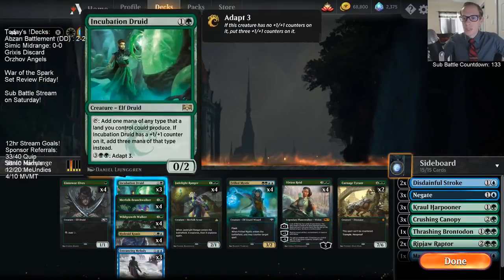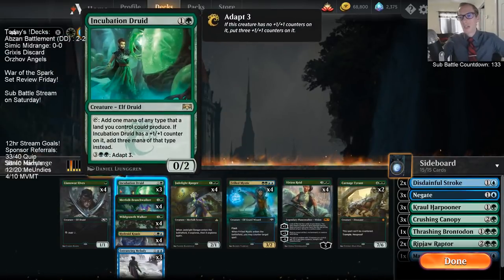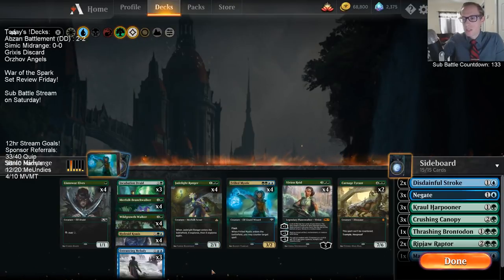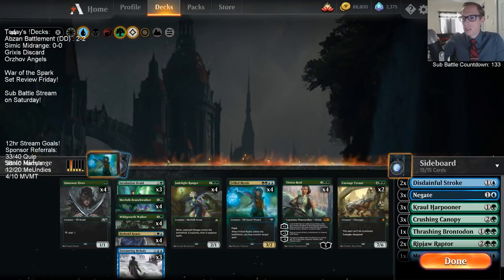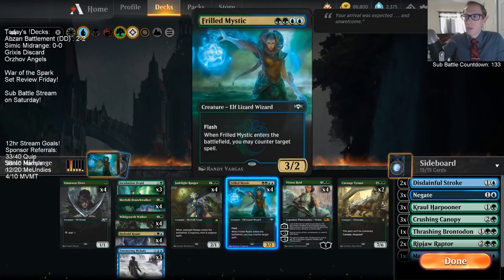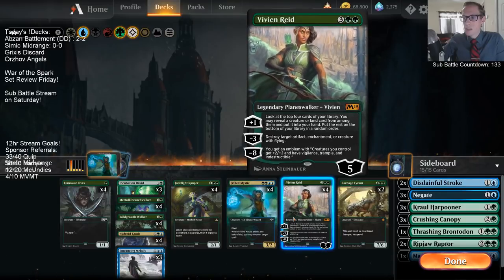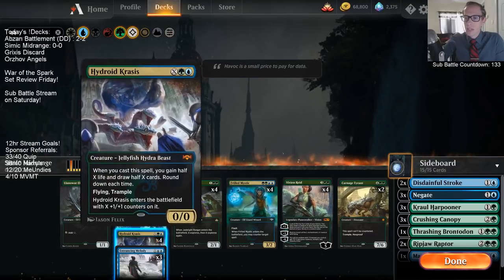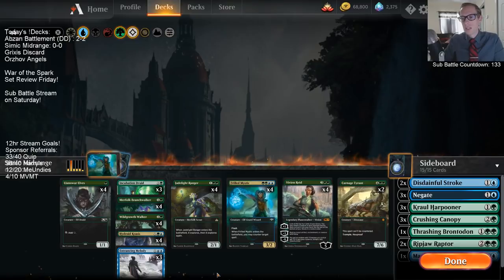We have our fast mana with the Land Werewolf and Incubation Druid. And so we're basically trying to start getting ahead of our opponent with the fast mana and the Explore package that helps us hit land drops. And so then we get a lot of mana between our mana creatures and our Explore creatures. And with all that excess mana, we can either lock down our opponent with Frilled Mystics, cast Vivians to get more creatures, because Vivian is an awesome Planeswalker, and I think it's worth having four because it's just such a good card. Or find Hydra Krasis that just draw a bunch of cards and kind of lock the opponent out of the game.